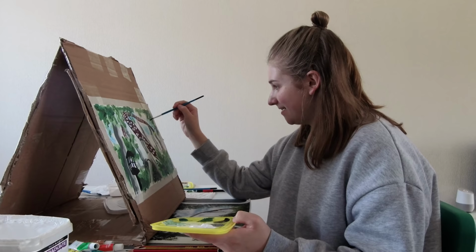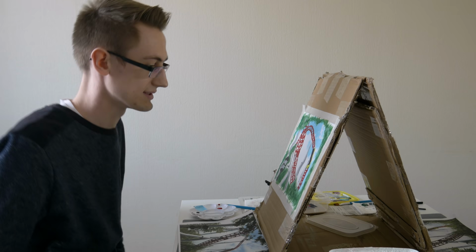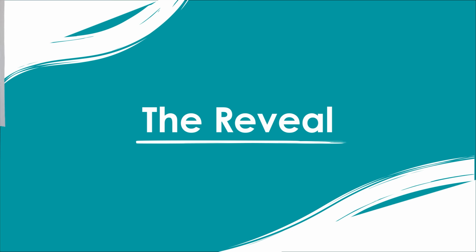There we go. Okay, paintbrush is down. We did it. We're done. So now it's time to take them off and have a reveal. So here we go, one hour later, two paintings later, a lot of learning and development on my side, definitely. We've done it, we've painted Stormrunner, and now it's time for the reveal.